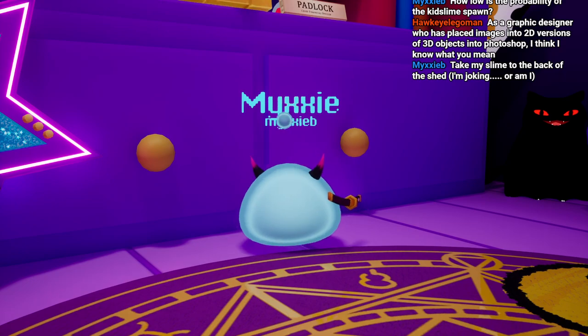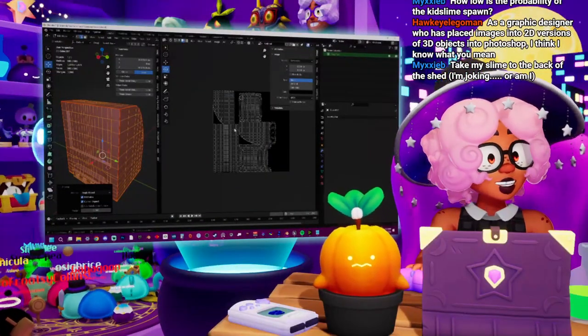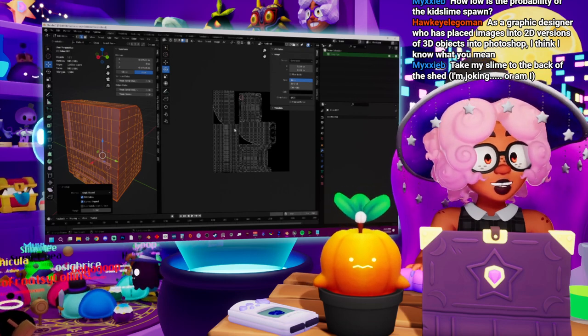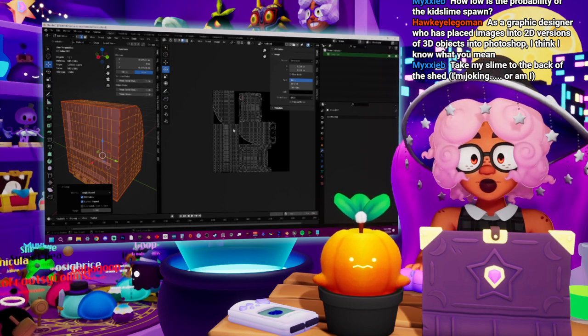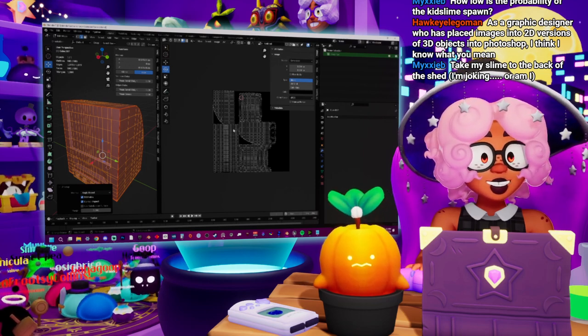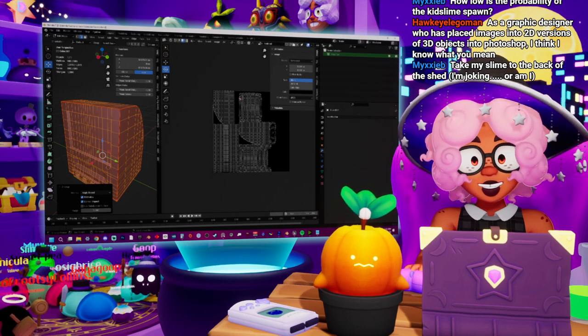Oh, are you taking your slime to the back of the shed to feed them some nice strawberries that you grew in your personal garden that's next to the shed? You know, because the shed houses some supplies that you use for gardening, the yummy strawberries that you feed the slimes. You know, it doesn't have anything that could hurt them in there.